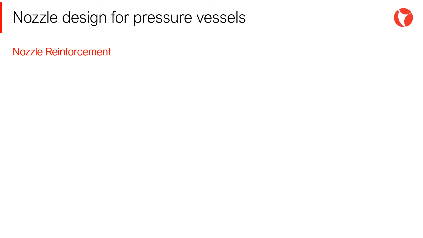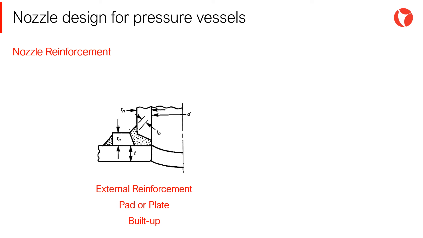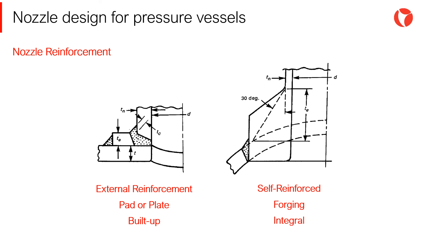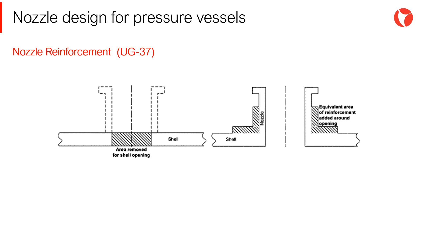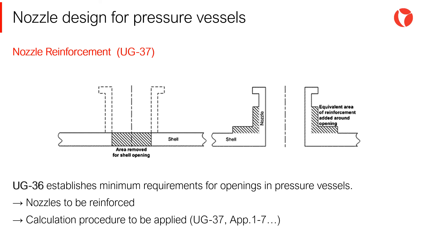This material restoration can be made by increasing the thickness of the shell, increasing the thickness of the neck, or adding an external element. The most common approach is to use pads or plates as an external reinforcement element. In some cases, mainly due to safety reasons, it is necessary to minimize the number of welded joints in a vessel; in these cases, self-reinforced nozzles made out of forged elements are used. The ASME code establishes the places where reinforcing material should be provided, and minimal requirements for openings are laid out in paragraph UG-36, which defines which nozzles must be reinforced and which calculation procedure is to be followed.